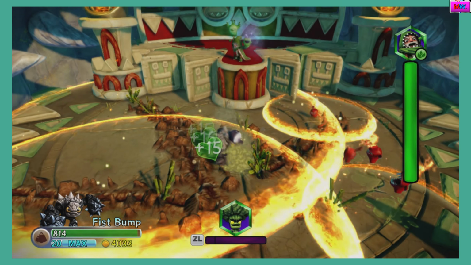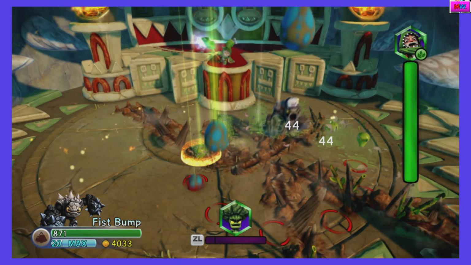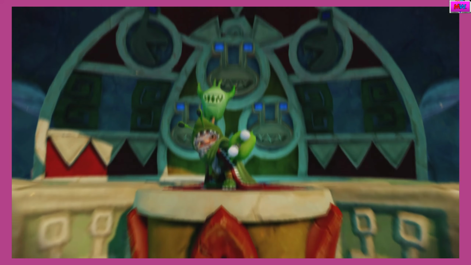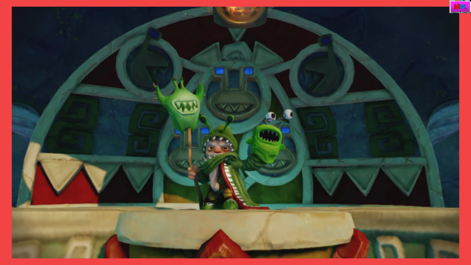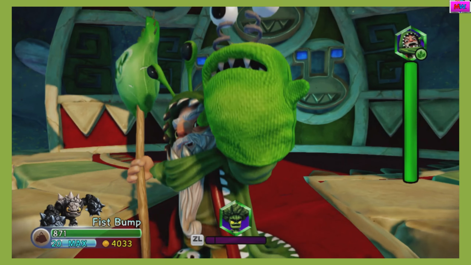Nah, I'm good. I got fist bump. And here come the Chompies. And we got Giants music playing in the background. Are you still here? How irritating! It's actually fitting because that's where it comes from. Dapper. Round two.